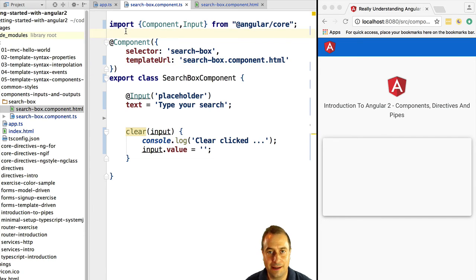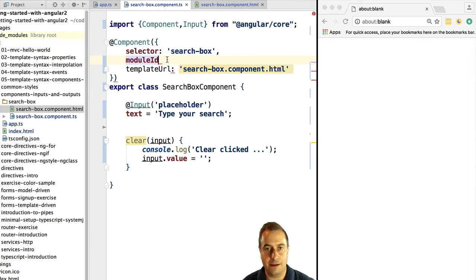If that's not the case, then you really have to give Angular some more information on how to find the template file. If you are using a CommonJS compatible module loader like, for example, System.js, you will have available at runtime a variable named module. You can take it and use module.id, pass it to the component via the moduleId property, and Angular will know how to find the template.